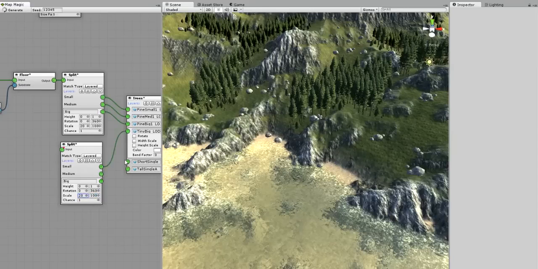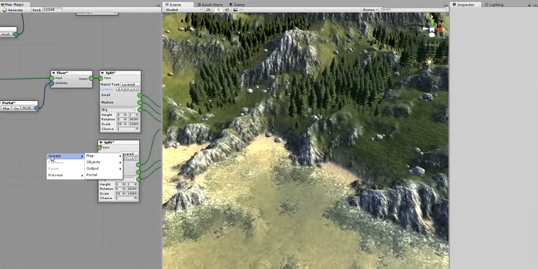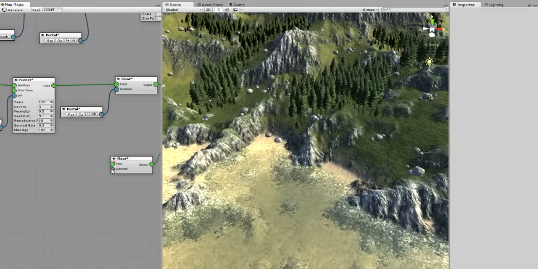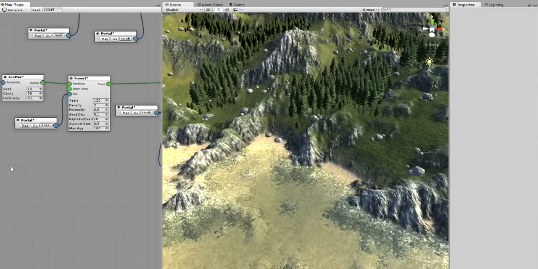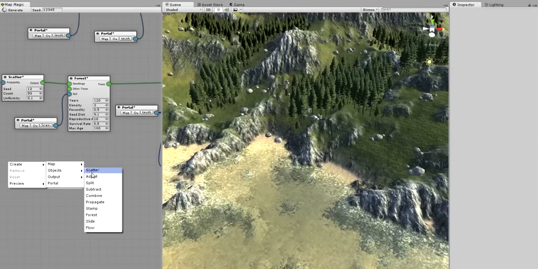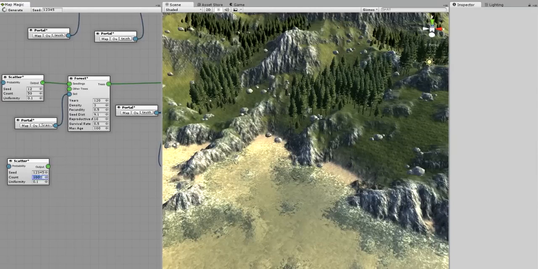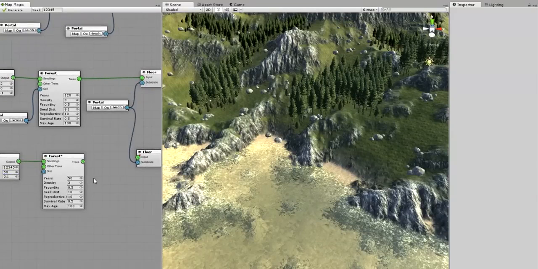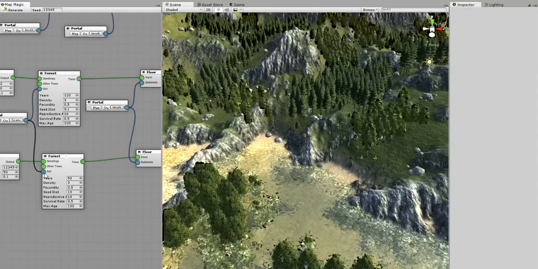Then connecting split layer to the output, creating a flow generator, a scatter generator with a count of 50. Please note that it should have a seed that is different from the pine scatter. And then the forest itself.